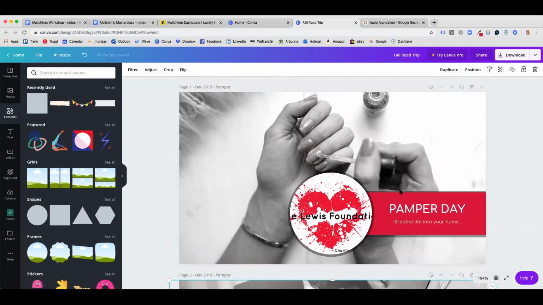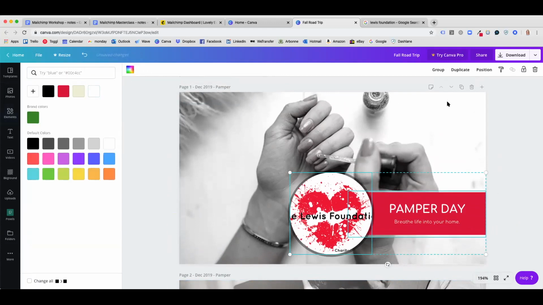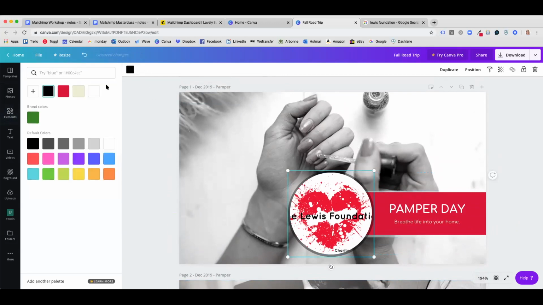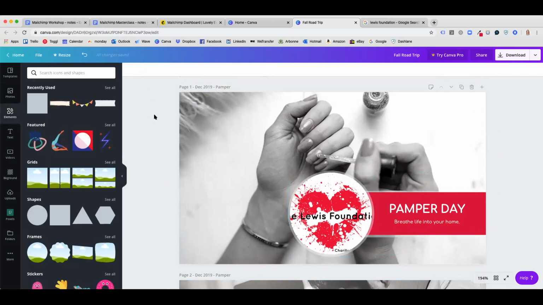I mean, instead of it being a drop shadow, you could do it as maybe a white outline, like that instead, and it could be semi-transparent or it could be solid.